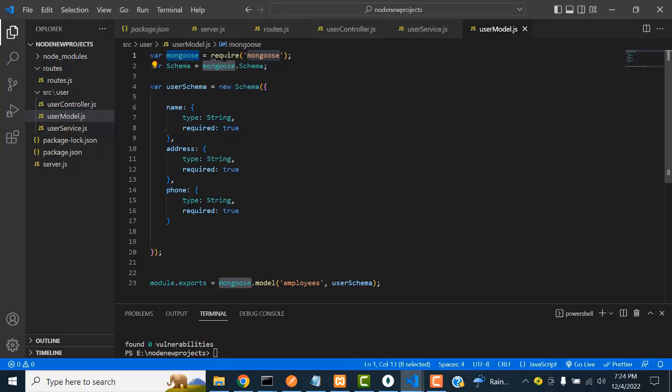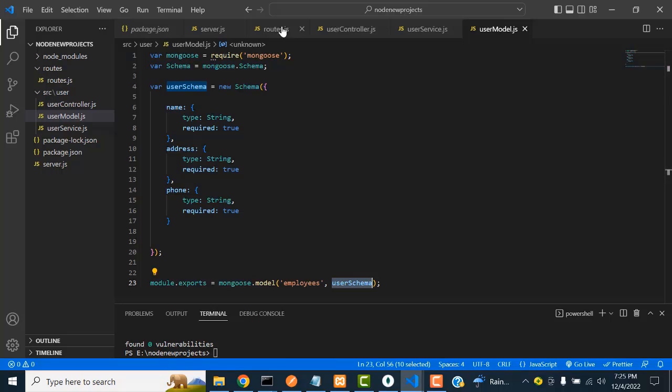So first you have to import mongoose. With mongoose, you have to create the schema. Mongoose has a library called Schema. You have to create the variable userSchema, new Schema. You have to create these columns, the column names, with the appropriate data types for the database. Here we are not doing any calculation, so we can give the phone number as a string. So these are the schemas we have created for the database table. If you call this user schema, it will be created. Let's save. That's it.